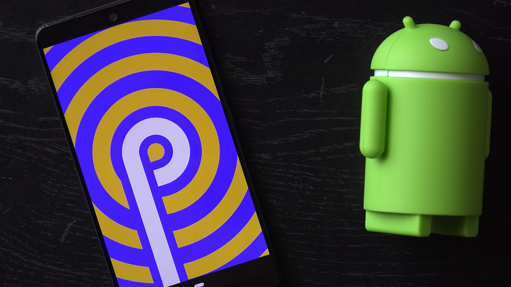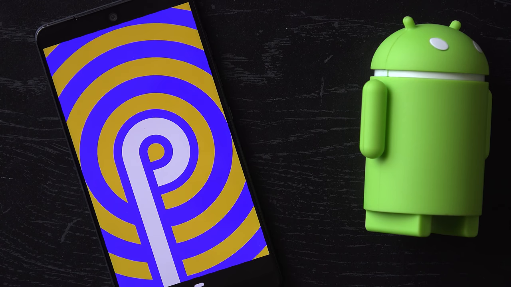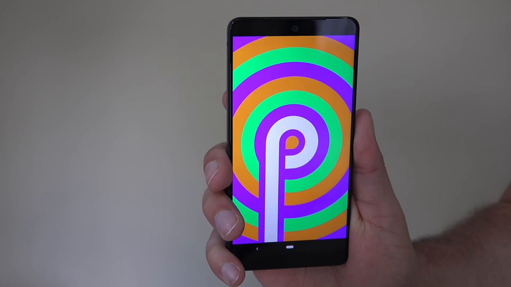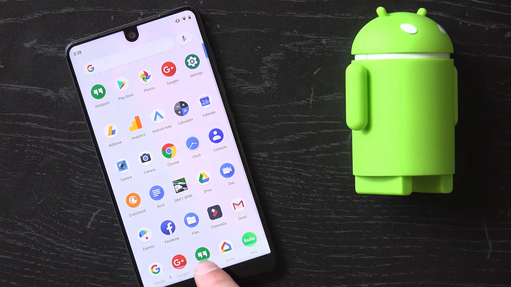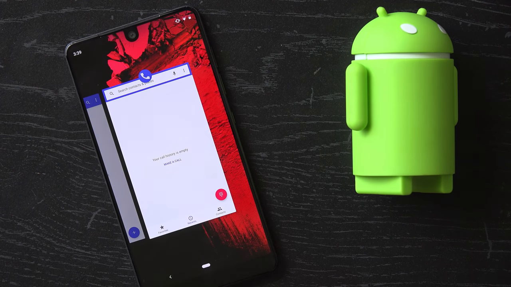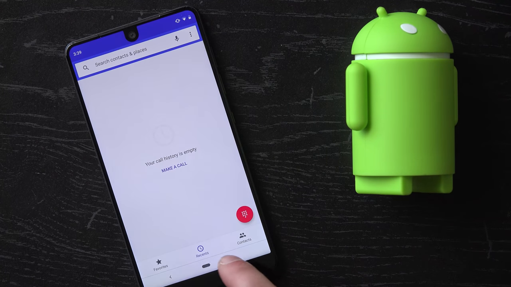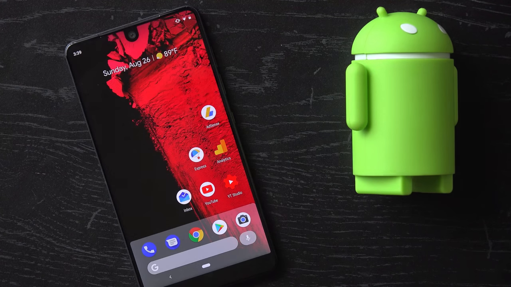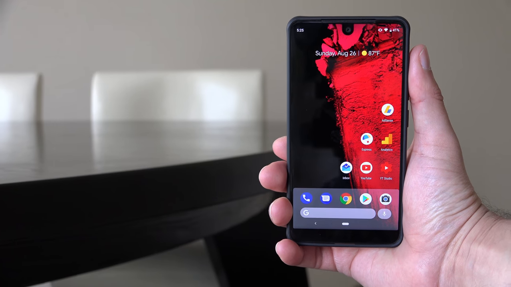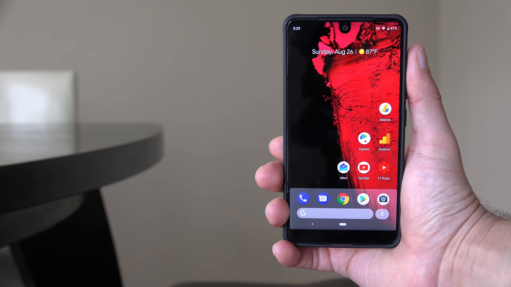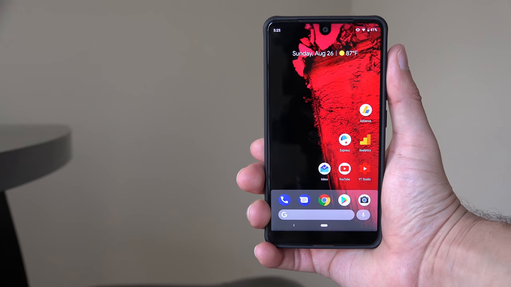What's even more impressive is the fact that the Essential Phone received the latest version of its software, Android Pie, on the same day of its release, something that has never happened in the history of Android. And with Android 9.0 Pie, the Essential Phone feels even more polished, although I will admit it did take some time getting used to the new navigation gestures. There's nothing like stock Android. Your phone's performance is certainly boosted by running an unmodified version of the OS. It makes you think, if a smartphone company could achieve this on their first device, other manufacturers shouldn't have much of an excuse, right? Samsung and LG should seriously take note.